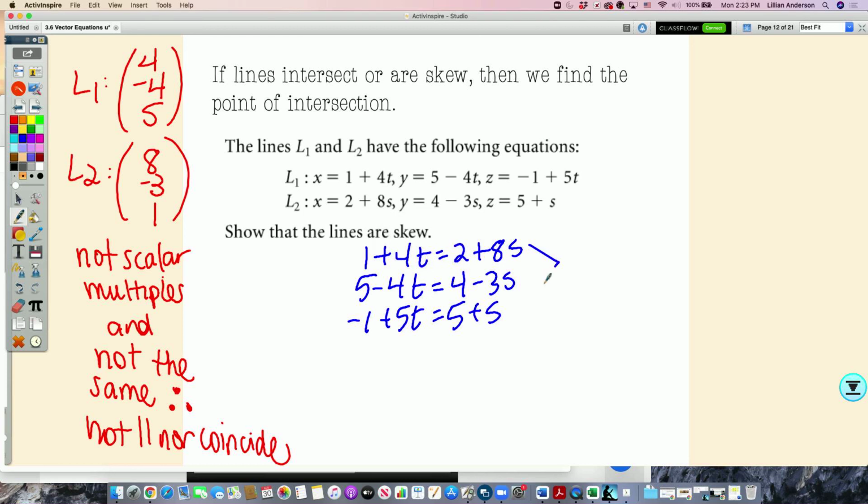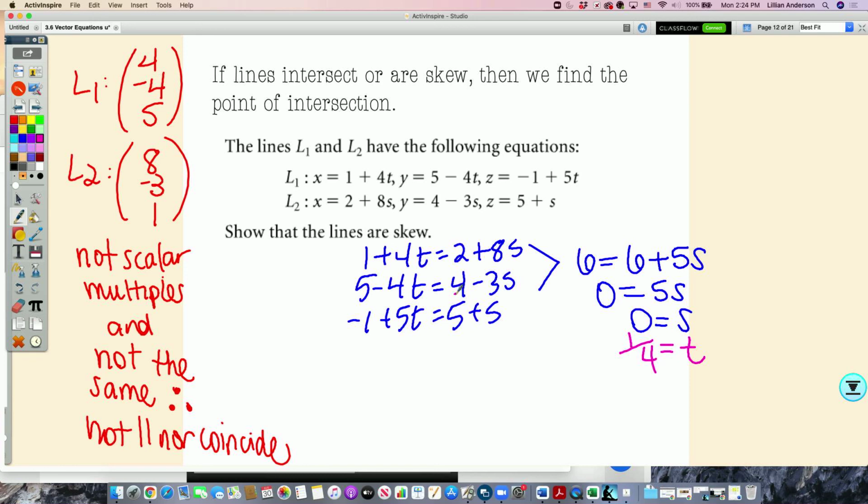If I take these first 2 equations, we can see that the t's will eliminate. That gives us 6 equals 6 plus 5s. When I subtract, that'll give me 0 equals 5s, so then s is going to be equal to 0. If I plug 0 back in for s and I solve for t, what do I get? It is 1/4, because when you plug this in here, this cancels out, subtract over the 5, so you'll have negative 4t equals negative 1, and then divide by negative 4, and you get 1/4.